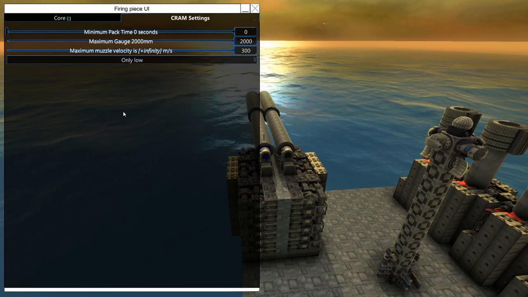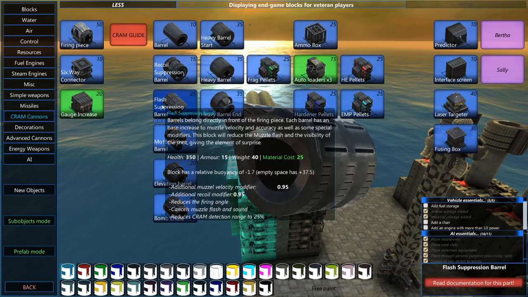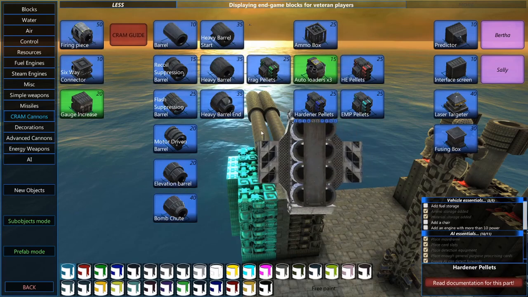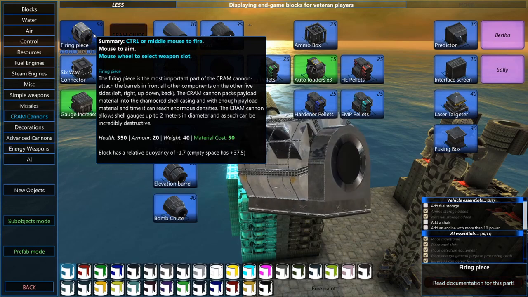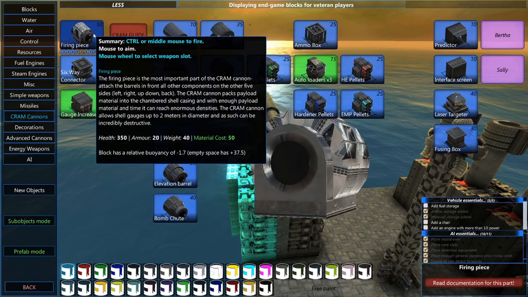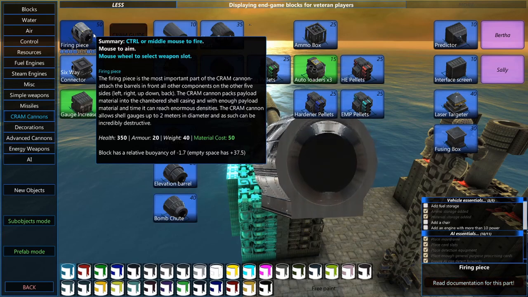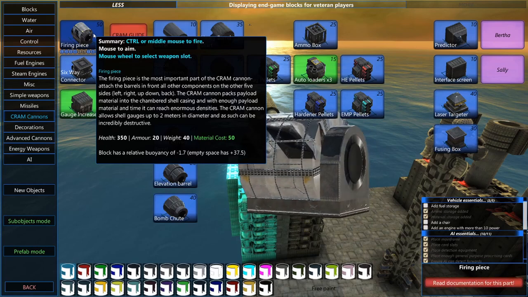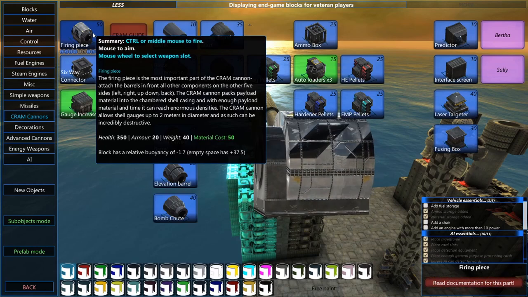Alright, so moving on to our components list, we have a big old list here, but we're going to move through this pretty quickly because there's a lot of similarities between these components. First off, we've got the firing piece. Similar to most weaponry, the firing piece is basically your control block for the weapon. The barrel goes out one end. Everything else attaches on pretty much any other side. Unlike the APS cannons, there aren't any specific sides of the firing piece that are important other than the front.